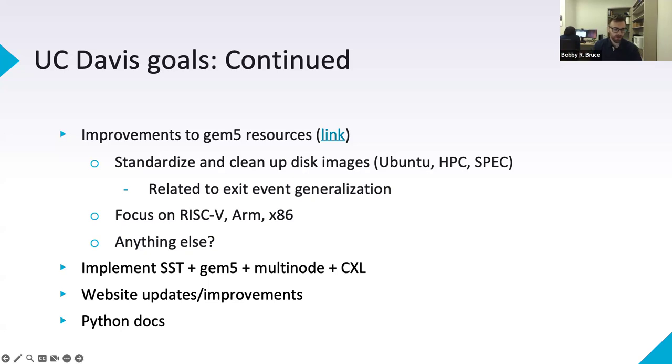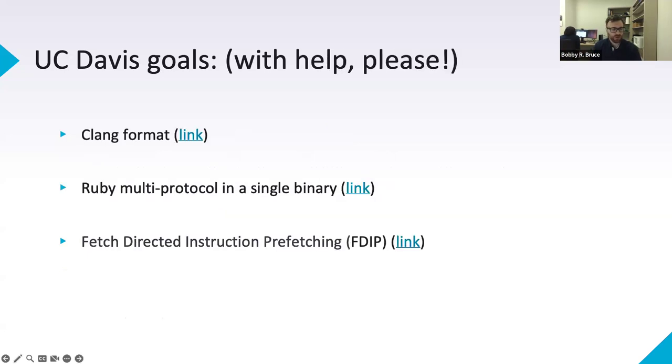So that's another thing. This, I think, is the last slide on ideas we had. These are things that we would like help with, essentially. There are really three things here. The first is the clang format. I hope no one has much to say about this in the meeting, because whenever this comes up, it's an impossible discussion where people argue over things like line lengths ad nauseam.